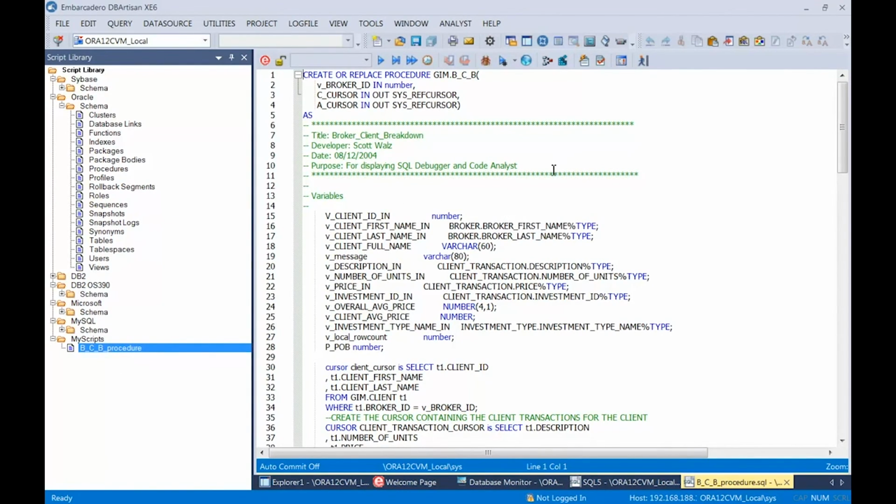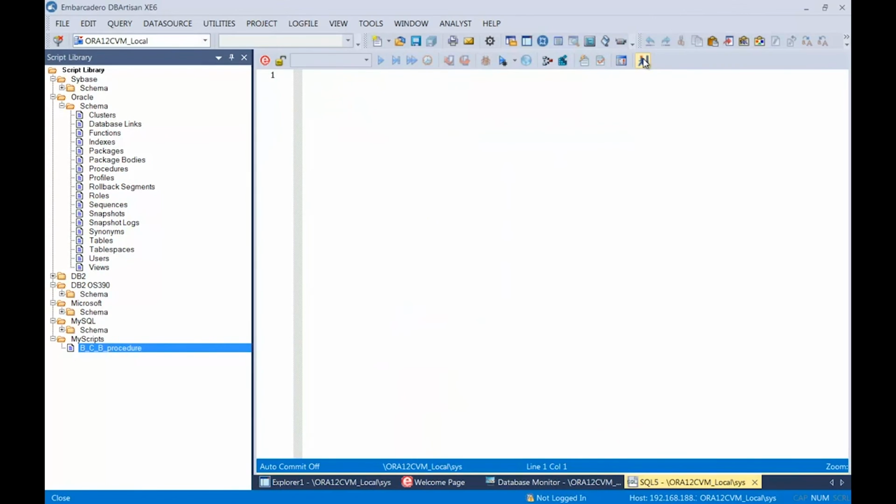So now, as a DBA, you have the ability right from within DBArtisan to create that script library to house all of your scripts. So again, no need to go back scrolling through, navigating through your file system. Define it as part of a folder structure in your script library, and you have one place to go and find all the scripts that you need. I hope this was helpful in showing some of the features within DBArtisan that make DBArtisan the standard for DBAs.